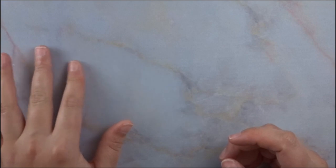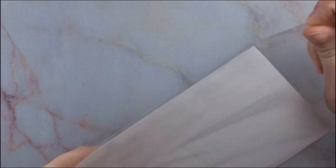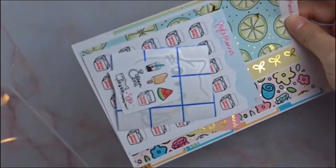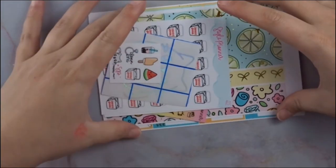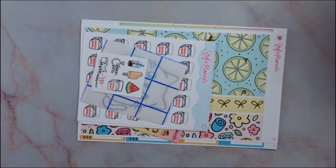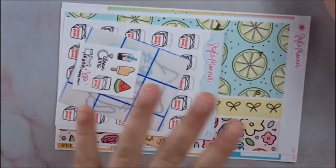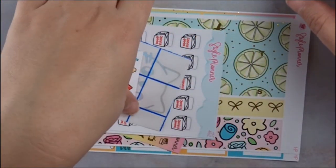I did another one that just said Boo on it and it was like bedazzled. It was really cute. So next, I have an order from Style Planner and I'm so, so excited about this because of the August kit. And I'll tell you why. I already have an August monthly. That's what I was trying to say.